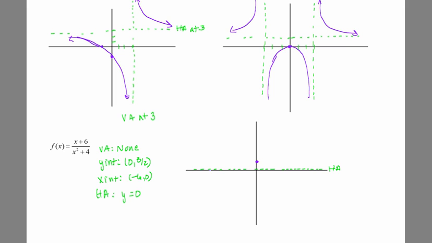And an x-intercept at negative 6. Remember I said your graph could cross a horizontal asymptote, but it can't ever cross a vertical asymptote. Here's a case where your graph crosses the horizontal asymptote. The points that I have here in the asymptote, let's see what's happening graphically with that.